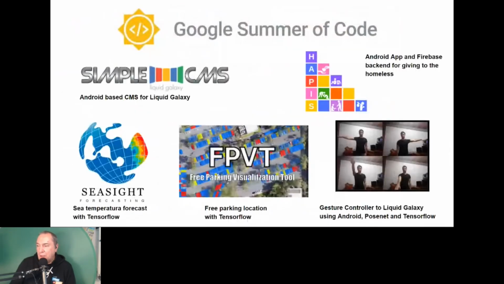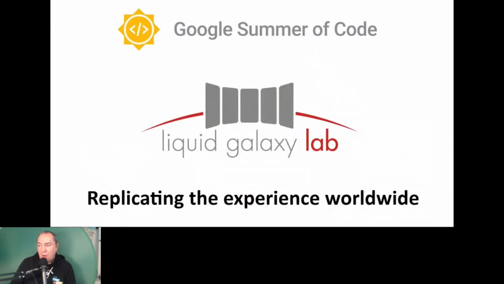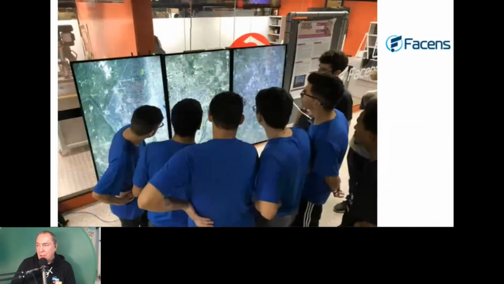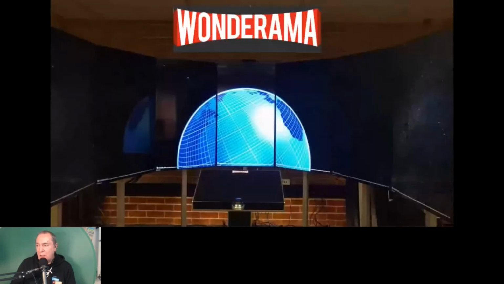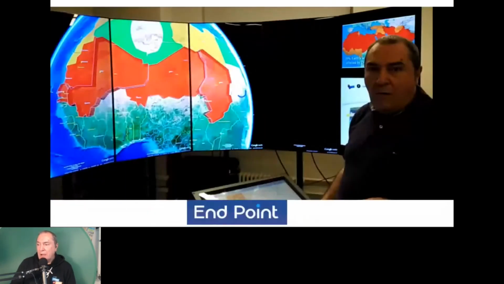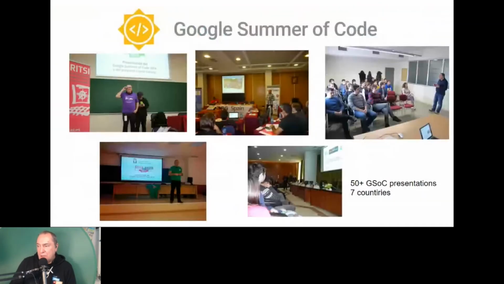So some kinds of projects we did this year. You can see something using Android, or different projects using TensorFlow for gesture control of the Liquid Galaxy, or seeing different kinds of information on the screens. And then also we have more laboratories. After I created the Liquid Galaxy Lab in 2011, we have another one in Brazil, in Sorocaba, another one in Australia, in Sydney, and another one in New York, in Manhattan. And as Alessandro said, I've been doing this talk forever in many different countries and universities and places.